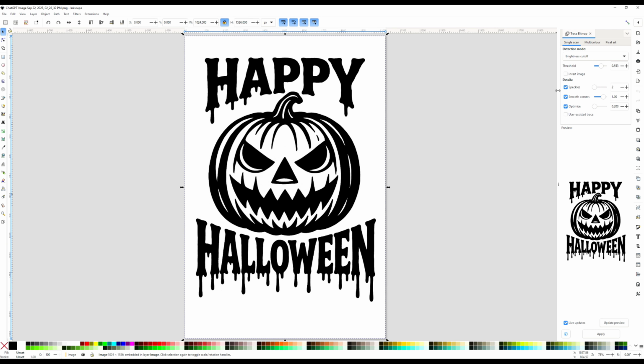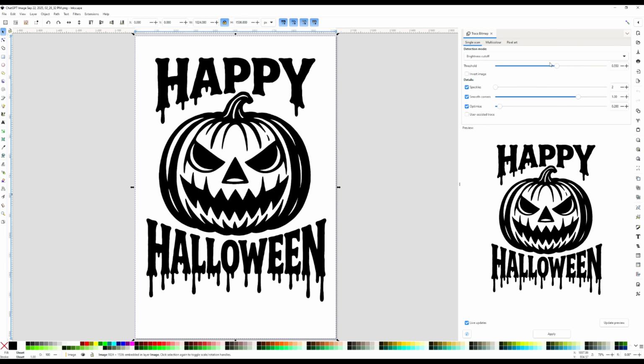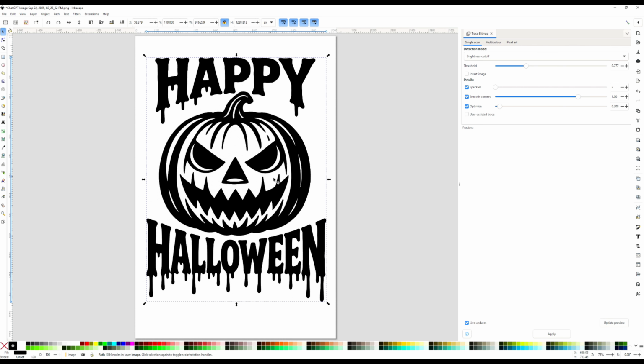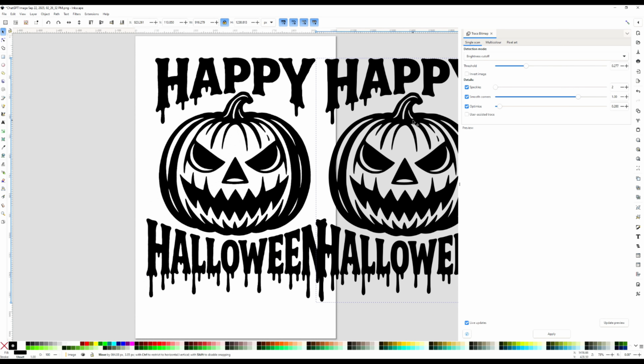There's lots of different settings that you can play about with in this part of the program. However, for this type of image it doesn't need much tweaking at all, so you just select whatever threshold you think looks best. So once you're happy with the results, you just go down to the bottom center there and hit apply.